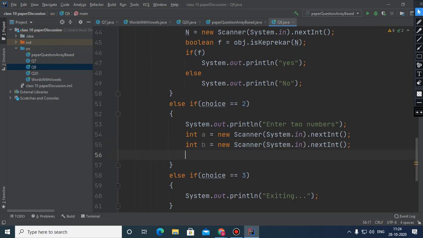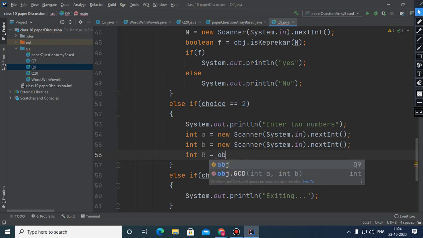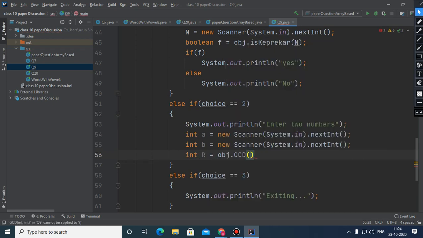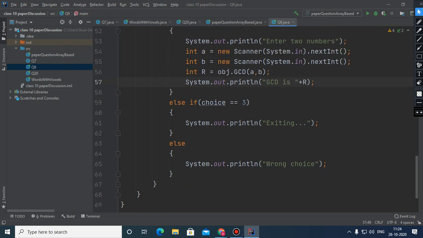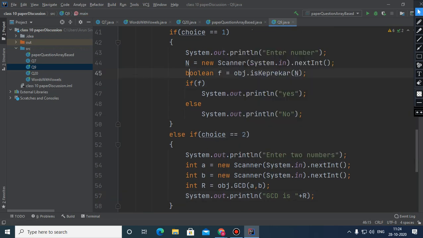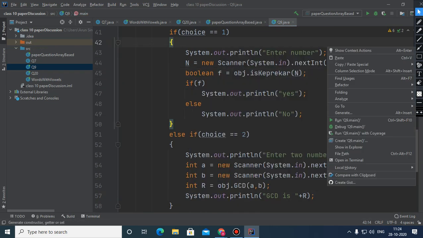You need to call that. This R is for the result, obj dot gcd passing A comma B, and here GCD is R. This is how you have done.